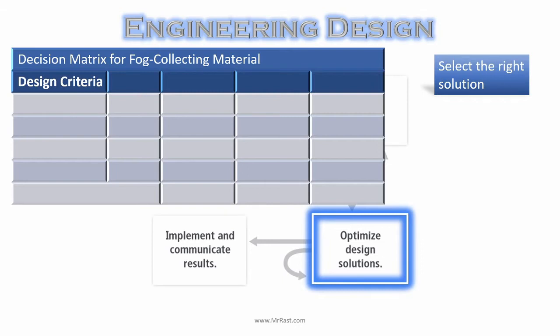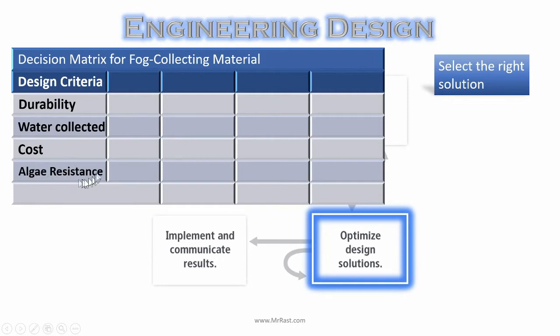What's important that this material can do? And so in this example here, we're going to say durability. We don't want these nets to fall apart quickly. That's a criteria. Water collected. How good are they at collecting the water? Some materials will collect water better than others. Here's another criteria. The cost. How expensive it is to produce these nets.